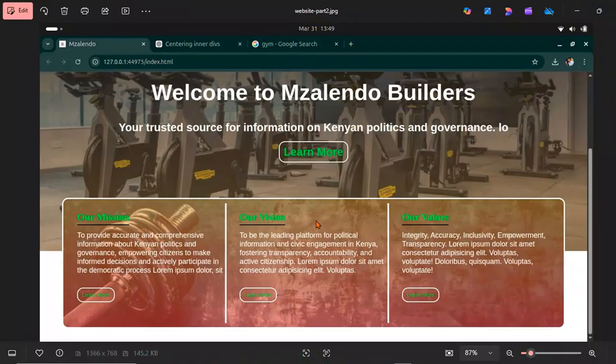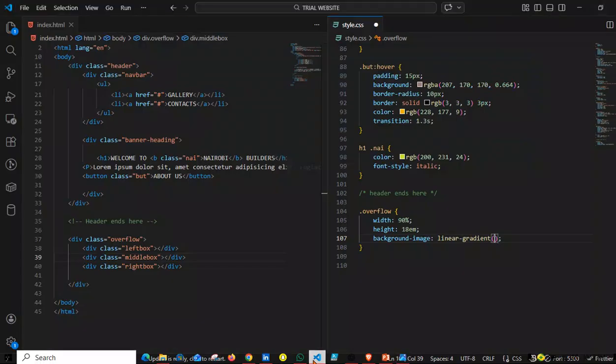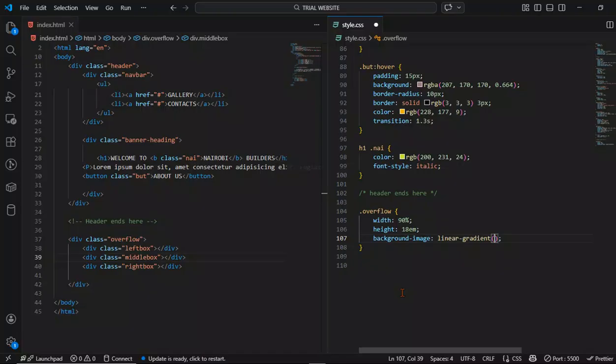You can see we have a background, but on top of the background we have some colors. Down here we have reddish, then up here we have a light color. So that is why we are having linear gradient. So let us have orange on top, then comma, then have red.